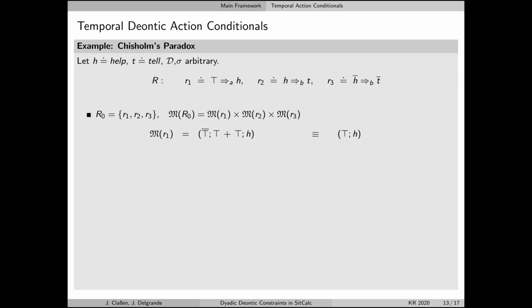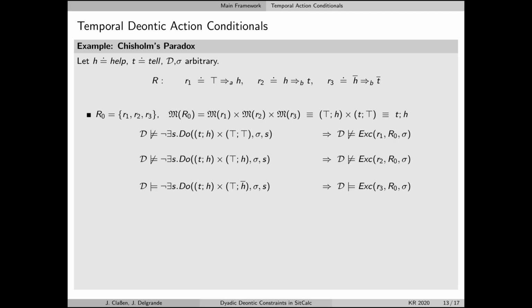The one for rule 1 can be simplified, the one for rule 2 is this, and the one for rule 3 can also be slightly simplified. Again, we can apply the distributive law to multiply out these expressions, giving 4 combinations, but notice that these two and these two are not jointly executable, so we end up with this, which can be further reduced to T sequence H. Now only rule 3 is exceptional, since we cannot execute top not H jointly with TH, so that's what we obtain for rank 1.